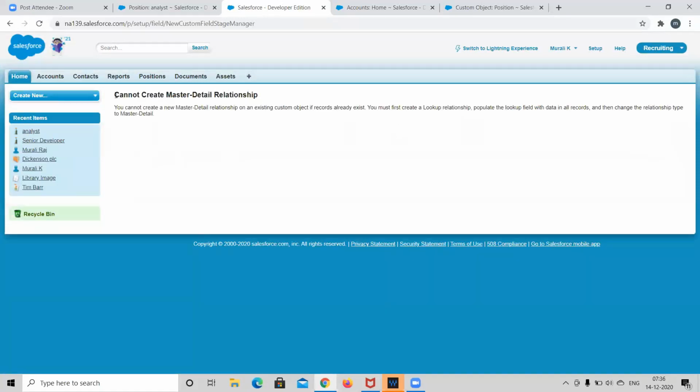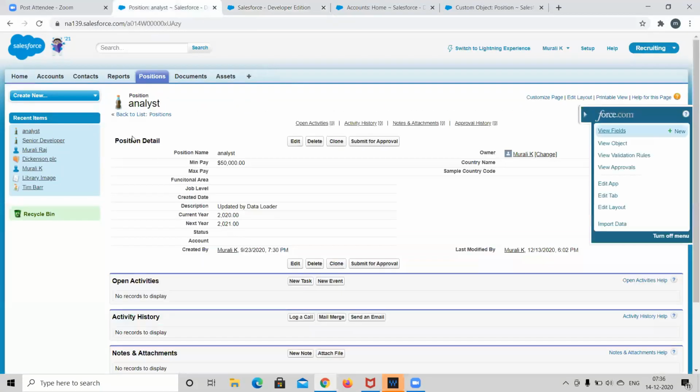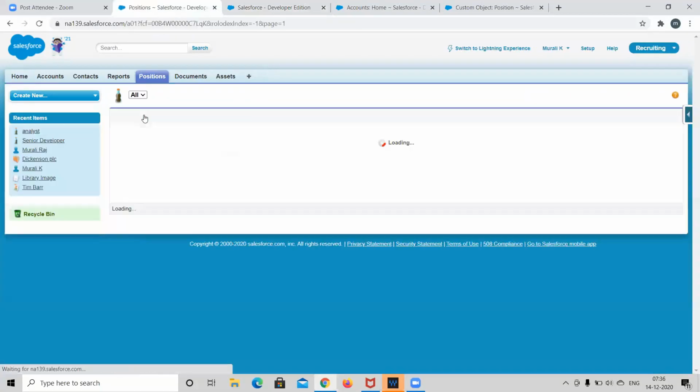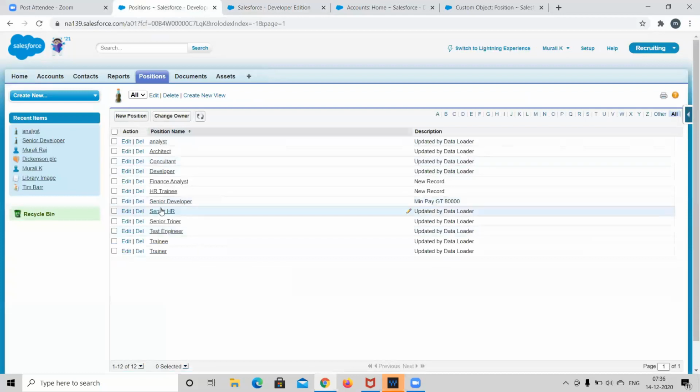See here, you can see this message: you cannot create a new master detail relationship on an existing custom object if records already exist. That means we have a lot of records on the position object, right? So if I directly create a master detail relationship on this object, that field will be created on all the records.